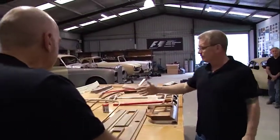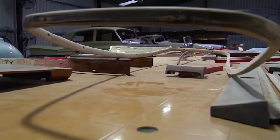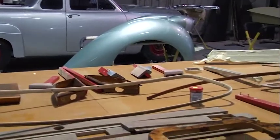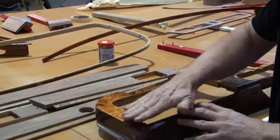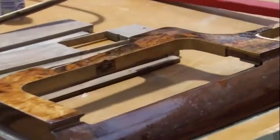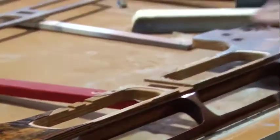Okay, so what happens, obviously, we get everything pulled apart and dismantled. We'll strip the timber down to its raw state and then give it a very light sand, because the veneer is a very thin layer that is actually glued onto just a normal timber. So here's the veneer in its raw state. This is what we start with, and from there we go to a clear coat. We fill the grain with the clear, and then we rub it down again. We'll have it all so that it's fairly matte, and then from there we'll put more clear coat on it again.